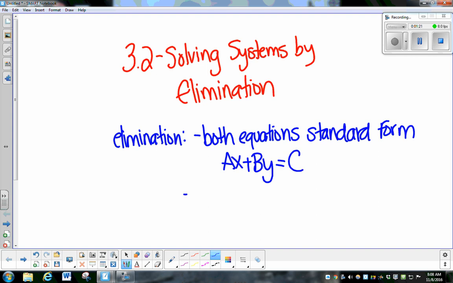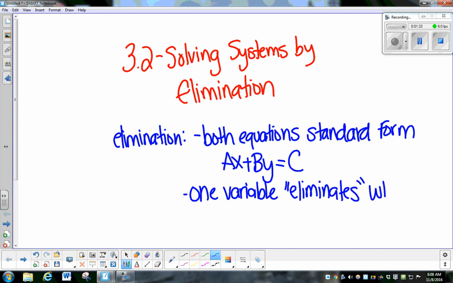And what's going to happen is one variable "eliminates", I'm putting that in quotes because it's not really a very math word, when you're adding the equations. So one variable, meaning your x or your y, if those are the two variables we're working with, gets crossed out of the equation when we add up the two equations. And this will make more sense once we do an example. So pause if you need more time, but I'm going to do an example here on the next page.